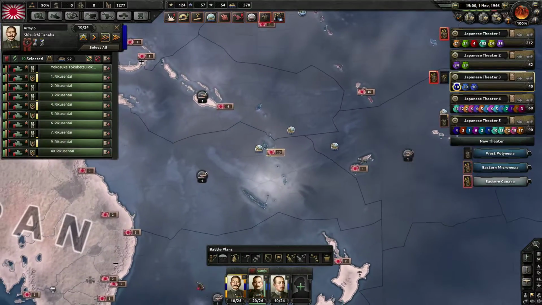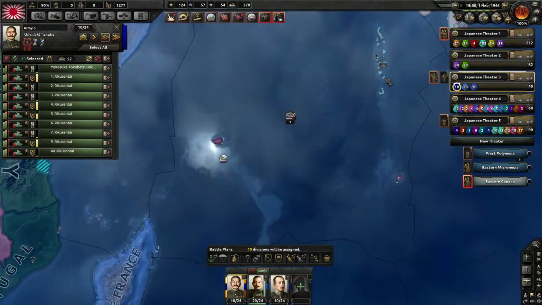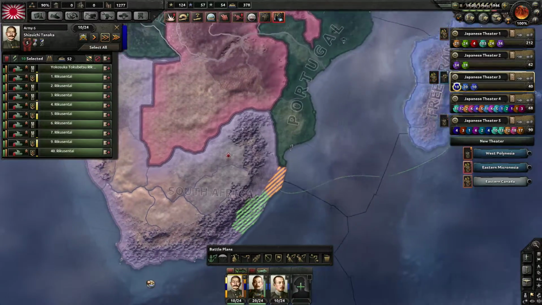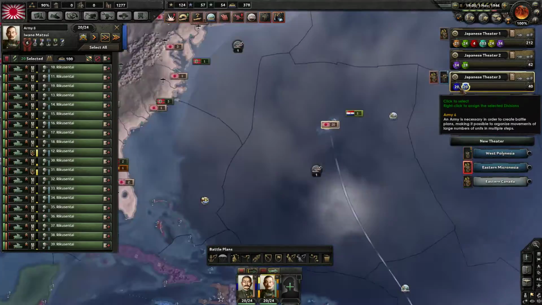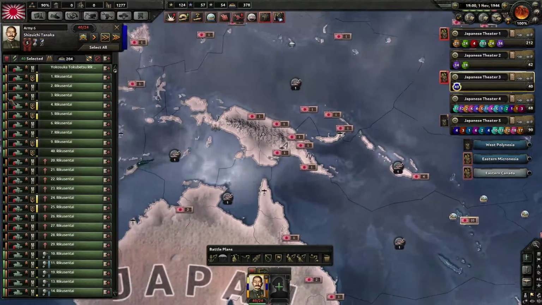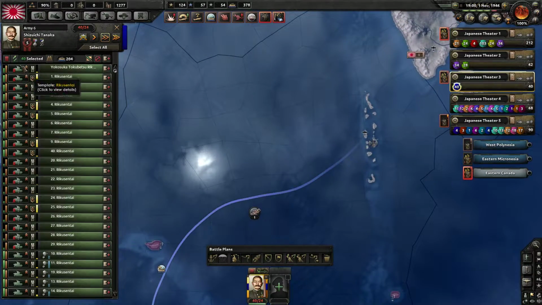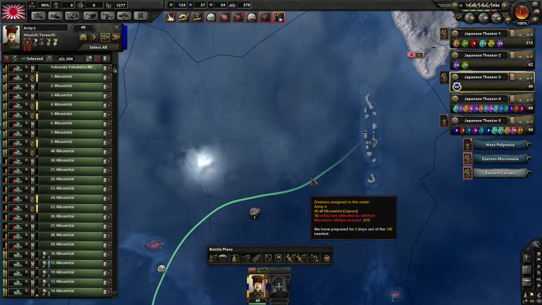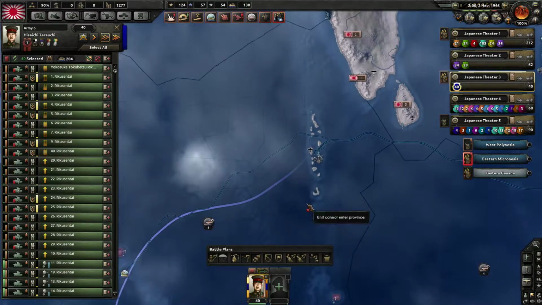All of you are now going to do a naval invasion from the Maldives. And if we can, to South Africa. Let's actually combine everybody, and then have everybody go from the Maldives to South Africa. Okay, we are going to have to give you a very powerful field marshal. Let's give you this guy. That way we know we won't lose. And it says it's going to be 140 days.